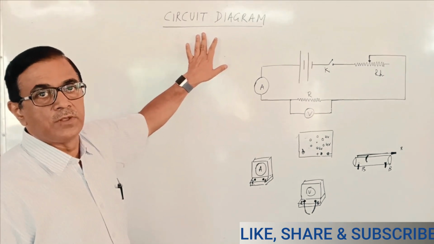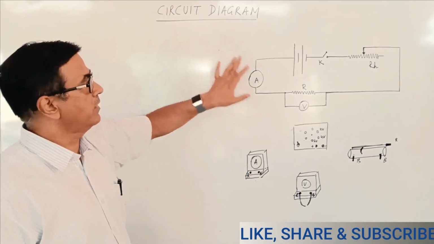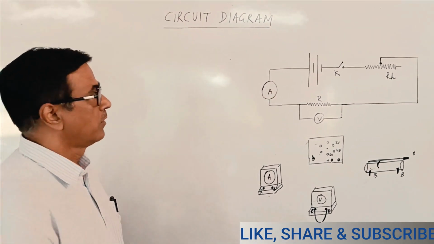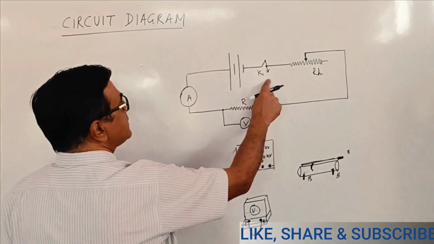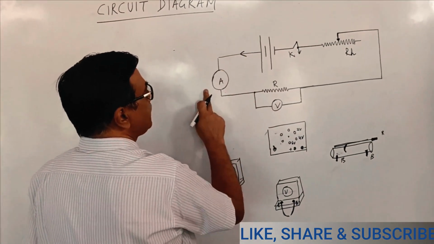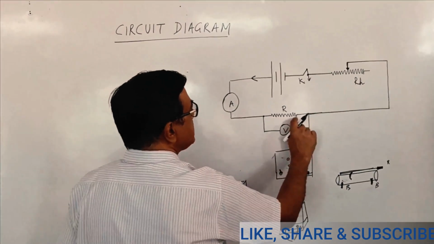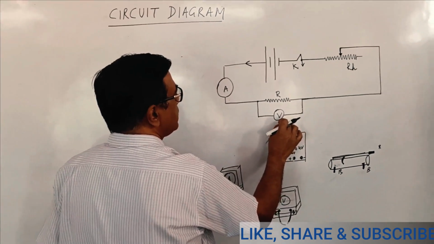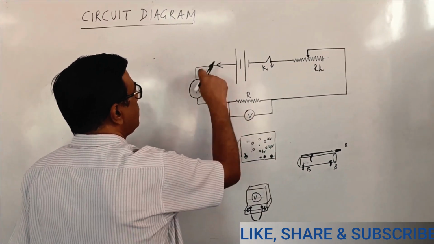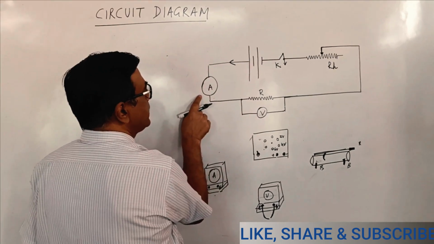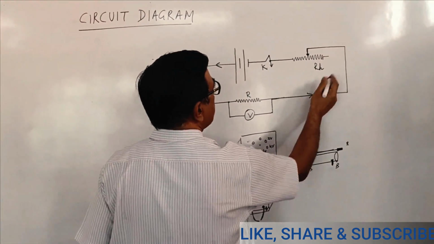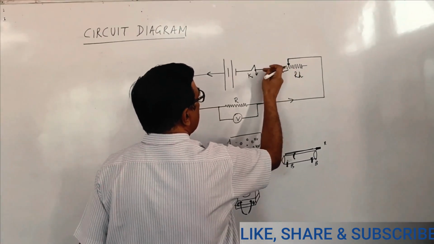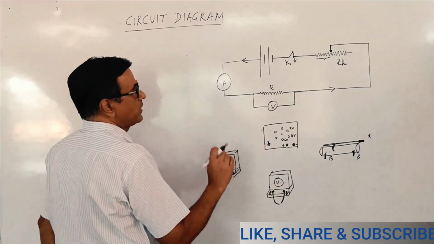Now to the circuit diagram to carry out the experiment. Here is the required circuit diagram. All the symbols have the usual meaning. Just close the key. Once the key has been closed, current flows through the ammeter, then to the resistance. The potential drop across the resistance can be measured using the voltmeter, and the current flowing through the circuit is measured with the help of this ammeter. Now the current flows through the rheostat, through this part of the resistance, and to the key and the negative terminal. This is how the current is flowing.